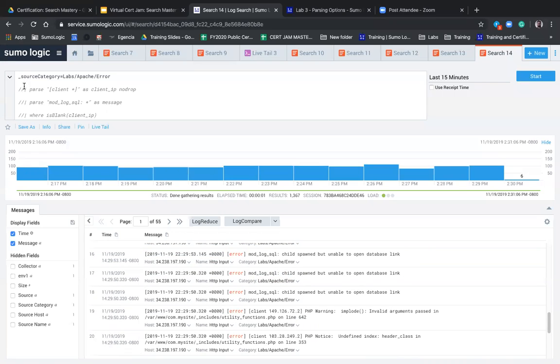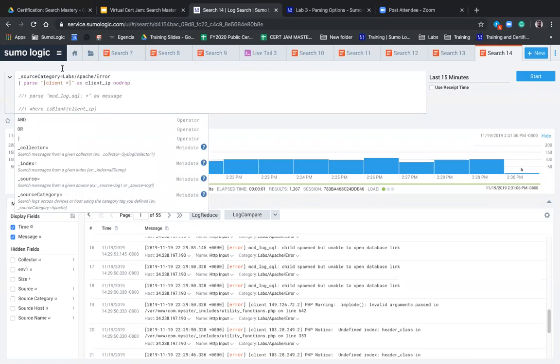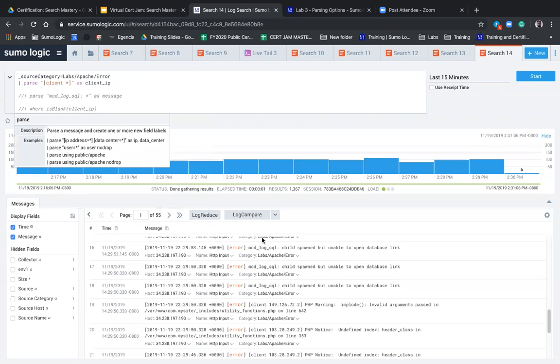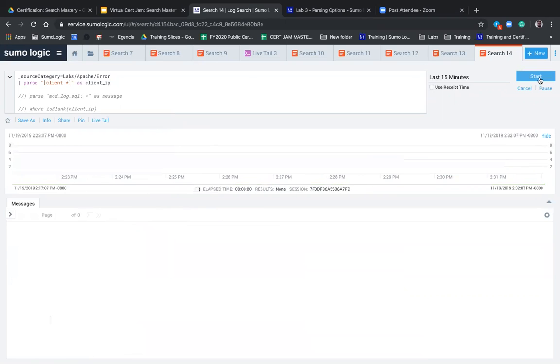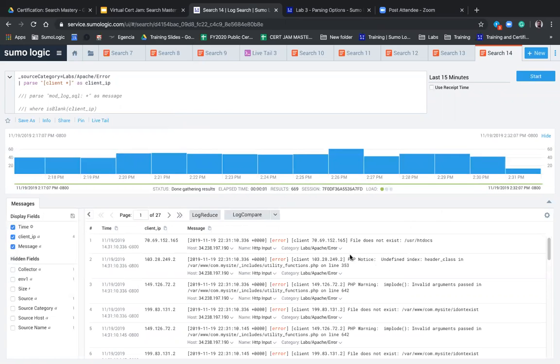So if I tell the system to parse using a parse anchor, where I say, look for a bracket, look for the word client, look for space, look for something, identify that something as a client IP address, when I click start, the system is going to do what I tell it to. And it's going to retrieve only those messages that have bracket, client, space, something, which is good because now I see IP address and I have a field for IP address, IP address, IP address, so on and so forth. The problem here, it's not a problem, the system is doing what we tell it, but we are losing or dropping those messages that do not have an IP address because we're telling the system, don't bring those messages back.